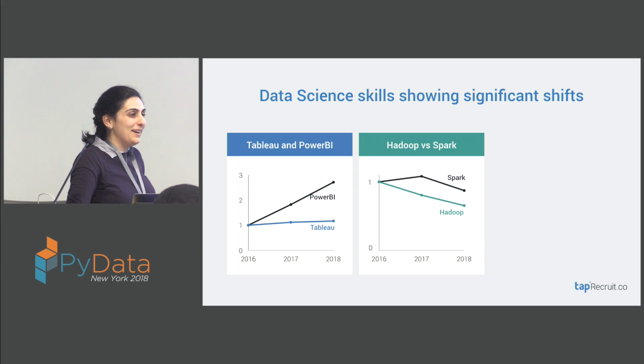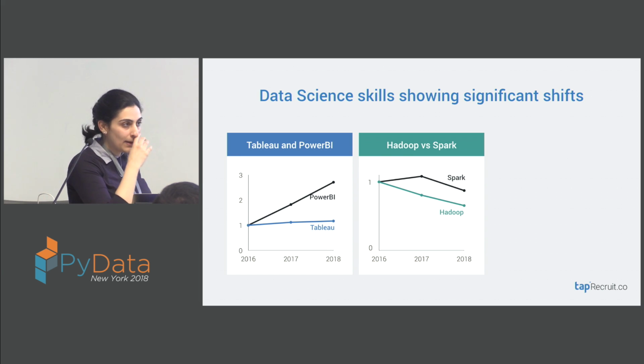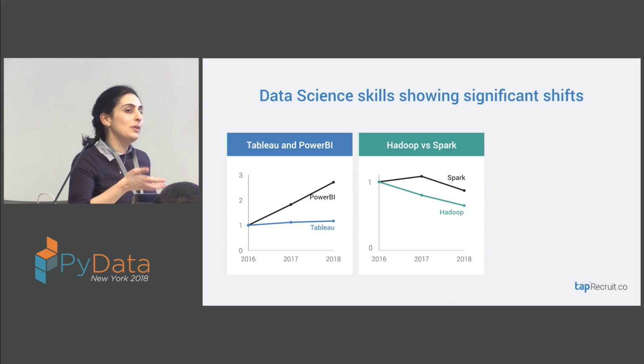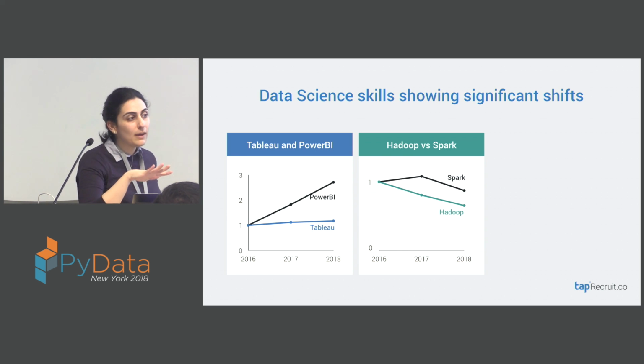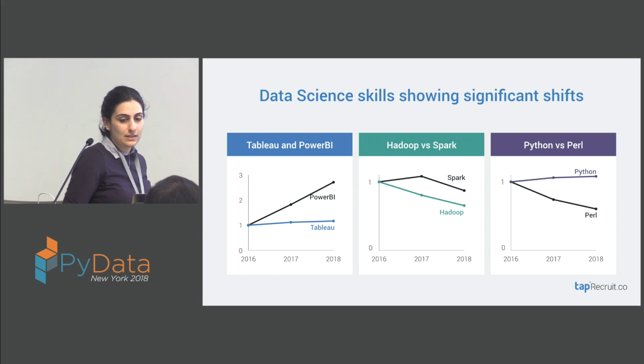Hadoop came out of our analysis as one of the biggest changes. My CTO and I disagreed, because I hear about Hadoop at all these conferences, but it makes sense given AWS is kind of eating it. I hope there are no Hadoop people here, but AWS is making it a lot easier, so Hadoop is becoming less of a requirement. I threw in Spark as an example just to see how it was doing, because we expected all of the stuff with ML to go up, and Spark is staying pretty stable actually. It's Hadoop that's going down. The changes in Spark aren't significant.